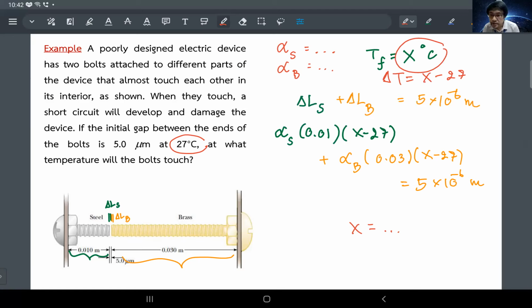It expands, so the temperature shouldn't increase. It expands, so that. Oh, okay. All right, got it. Okay, very good. So when you raise the temperature, you get the expansion in proportion to the delta T, and the delta T is X minus 27. All right, so that's it for the thermal expansion.